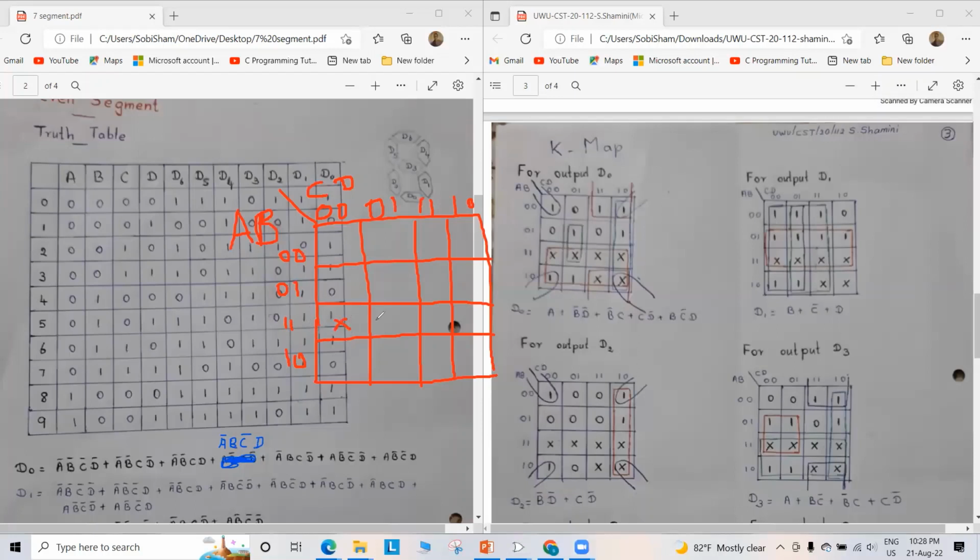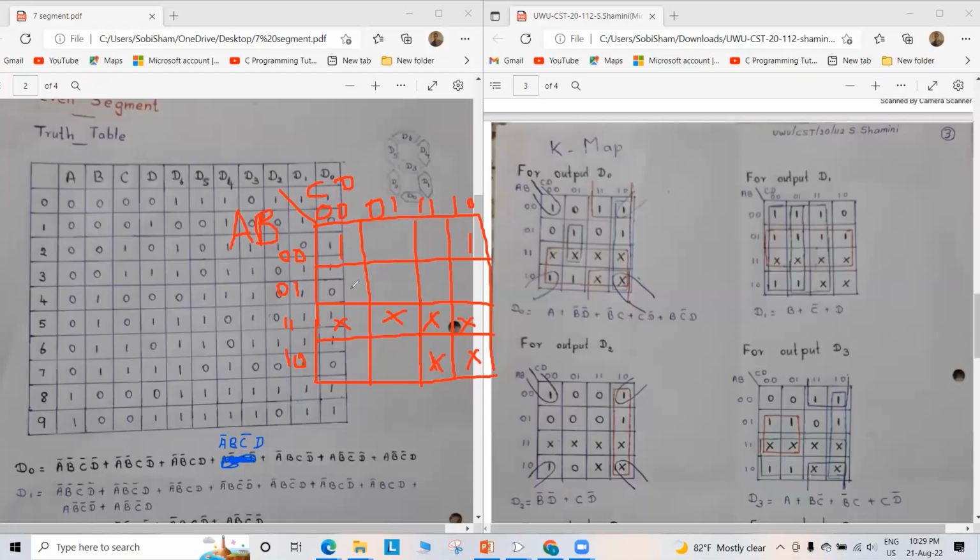So these are the unusable input values that have no output. Now for D0, first we will put the one outputs. So 0 0 0 0, then 0 0 1 0, 0 0 1 0.